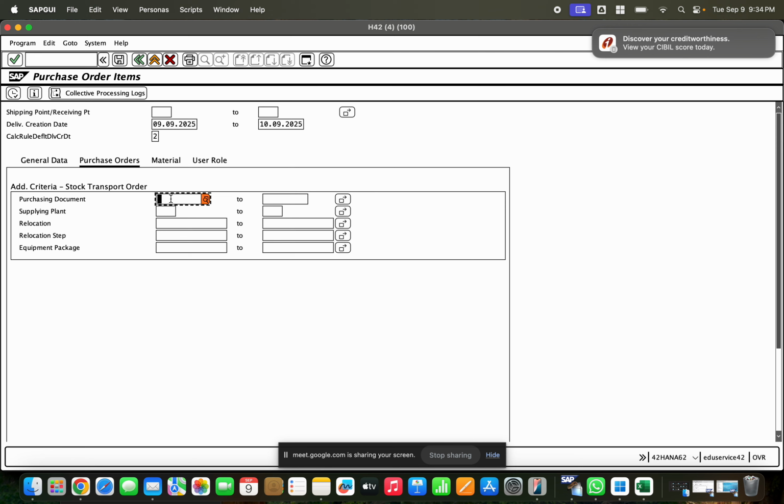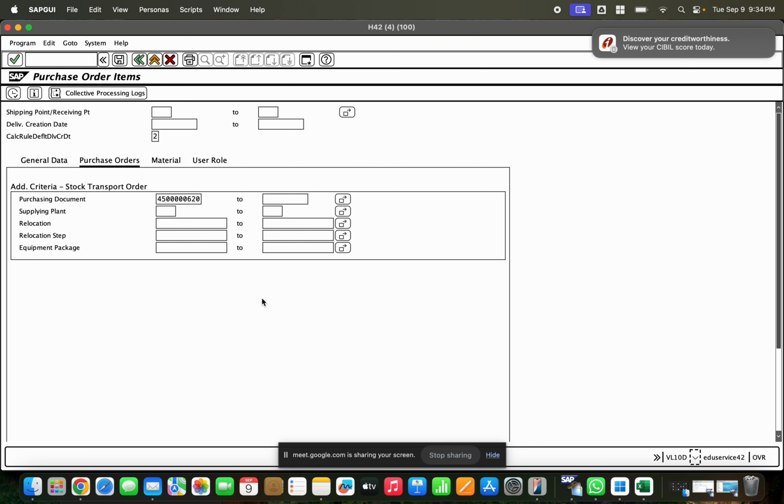Enter the purchase order number here, and you can remove that when you want to create a delivery, because the supplying plant is planning to create a delivery based on the reference order. So I'm just giving the purchase order number. The system checks whether any delivery is required for this purchase order, and the supplying plant prepares that. VL10D will be run in the supplying plant.